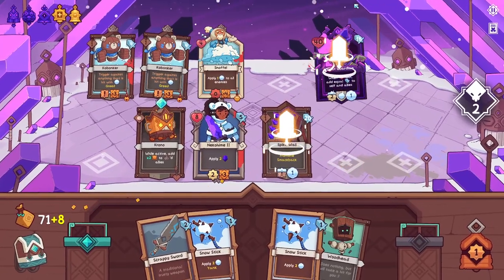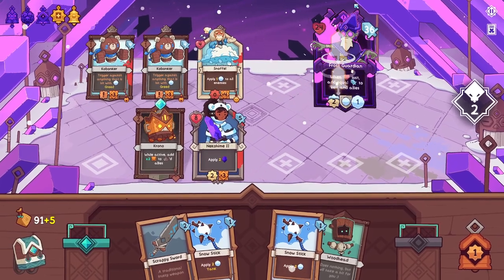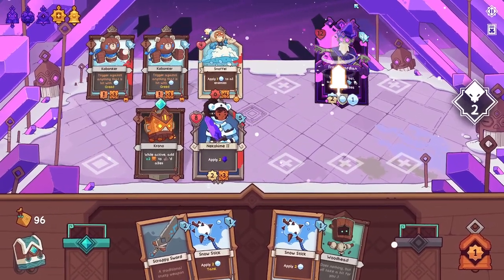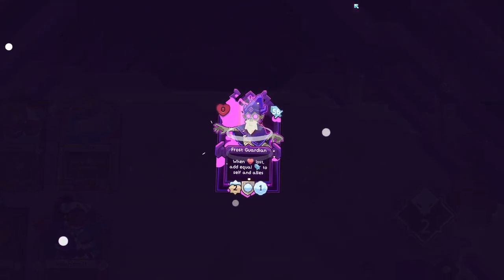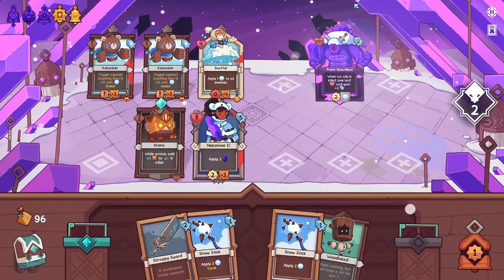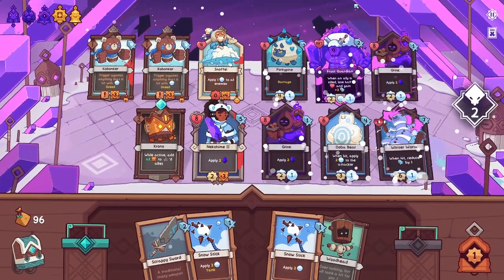Alright, second Kobonka has logged in. Alright, Snuffle, freeze them all again. Another Kobonka. Alright, cool. First base down. You respawn, and you also instantly spawn in other units. Snuffle, why don't you freeze them all again?